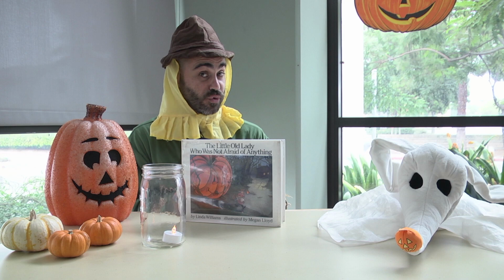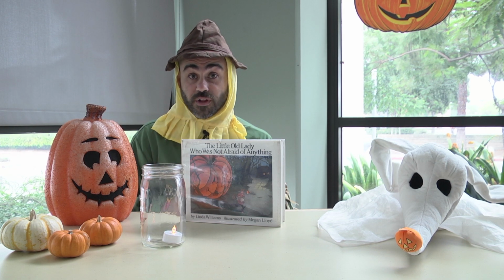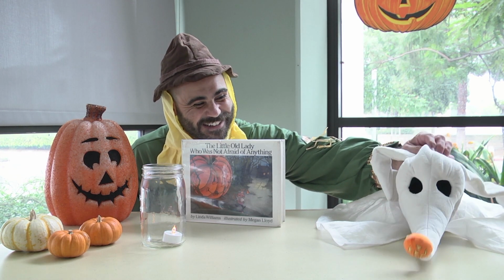So now, boys and girls, or should I say witches, ghouls, and goblins, Zero and I are going to move over to our next room, the little theater here in the children's library, to read another story, and we'll meet some more friends along the way. Okay, so why don't we go ahead and go in there next? Are you ready, Zero? I think he's ready.